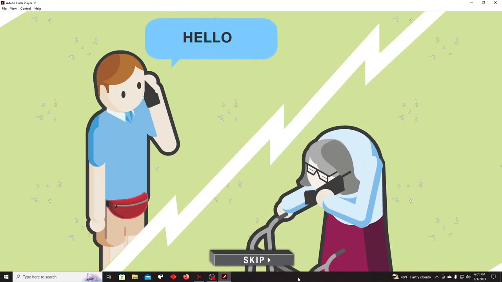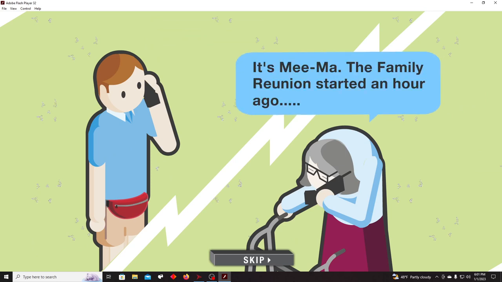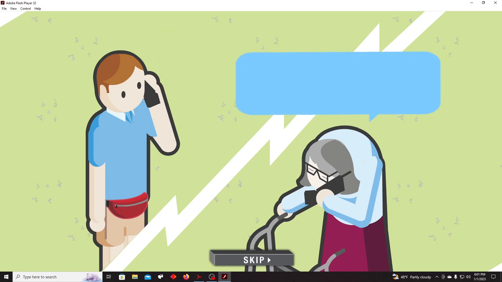Hello. Stan, it's Mima. The family reunion started an hour ago. You better get down here. Crap.